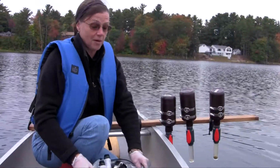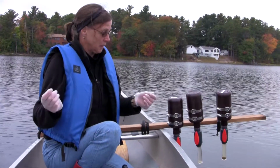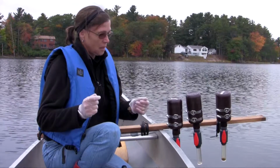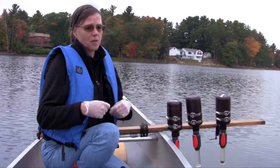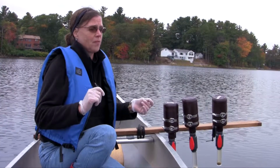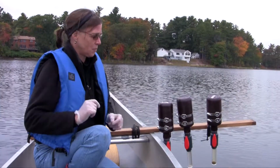So we've just completed our 20-minute separation process where we have physically separated out the zooplankton from the phytoplankton. And we're doing that because we want to be able to see how much toxin is in each compartment of the food web. And the samples will be brought back to the lab, and they will extract the toxin and look at weight-specific toxicity to see whether we have a situation of biomagnification or biodilution as the toxin moves from the phytoplankton portion to the zooplankton portion.